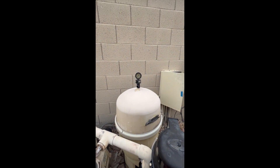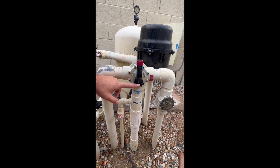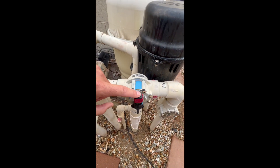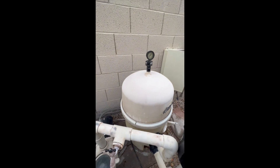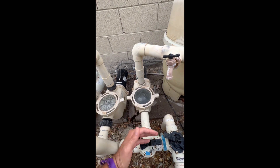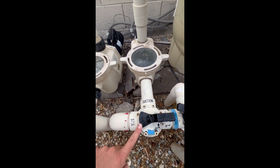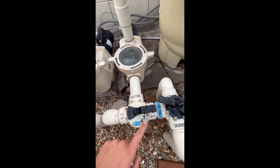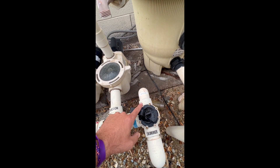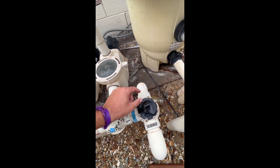The customer had really high pressure in their filter. It comes to find out they deadheaded their system, not allowing water to flow back into the pool or spa. It's kind of a tricky one because they have a cartridge filter. I always follow where the plumbing goes. Anything on the suction side of the pump — skimmer, vacuum, spa. Spa is off, no suction there. Vacuum is on about 70%, and skimmer is about 30 to 40% because there's a diverter in here shutting off part of that pipe, while this pipe is fully open.